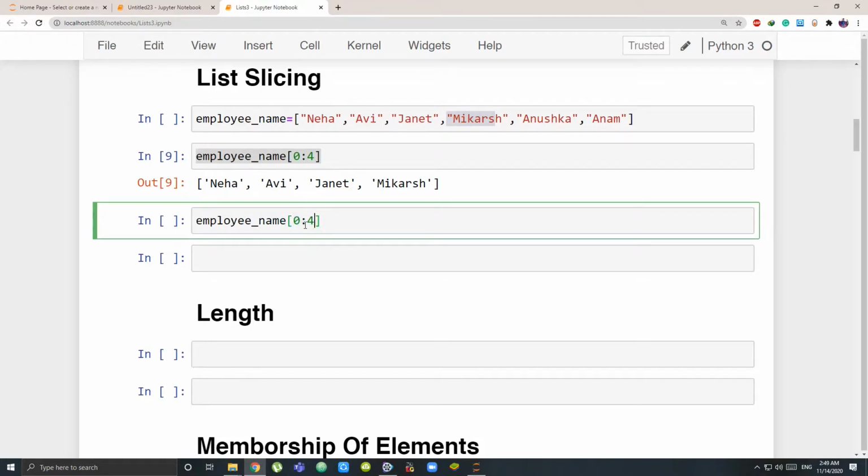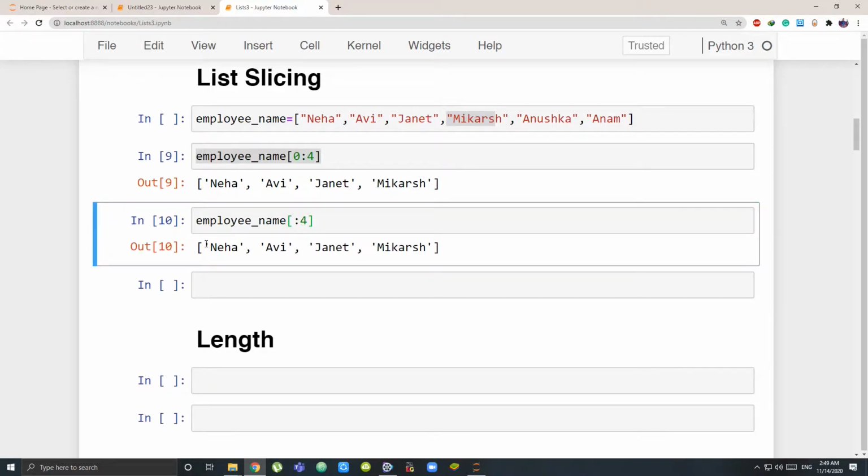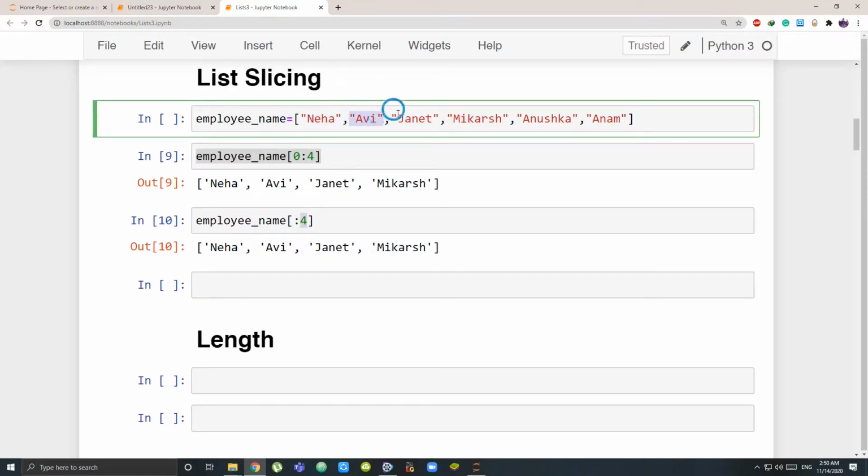But now I could have actually removed this 0 and then have got the same answer. Now what does this mean? This basically means that when I have written nothing over here, it will take from the starting. Do you get that? It will take from the starting irrespective of whatever is my second. My second is the 4th one, right? So it will take 0, 1, 2, 3. 4th one is omitted. 1 before is taken.